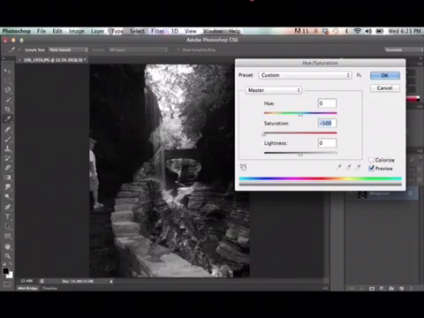Once you hit Hue and Saturation, this is the dialog window that's going to come up. It gives you 3 slider bars that you can choose from: Hue, Saturation, and Lightness. And the one that we want to turn it black and white is Saturation, and your slider usually starts out in the middle of your bar, and you just want to move it all the way to the left to get black and white. Now you could fool around with Lightness here if you wanted to make the photo lighter and darker, but that's an adjustment that actually works a little better under Contrast, so let's leave that alone for right now.